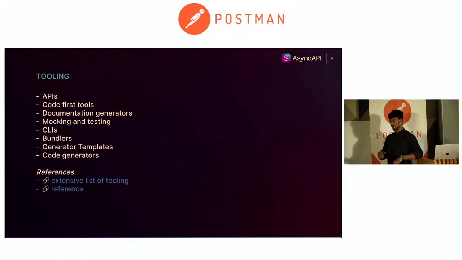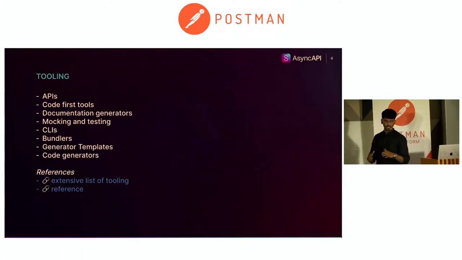As we all know, whenever we build some EDA project, something that's event driven, we basically go ahead and write the AsyncAPI spec, right? But this is sort of a code-first approach. You write the code and then you write the spec. But let's say you go ahead and just write a small spec, and after you write the spec, you want a project spun up for that specific spec. So what would you rather do? You would just see the spec and write your own project around that, right?